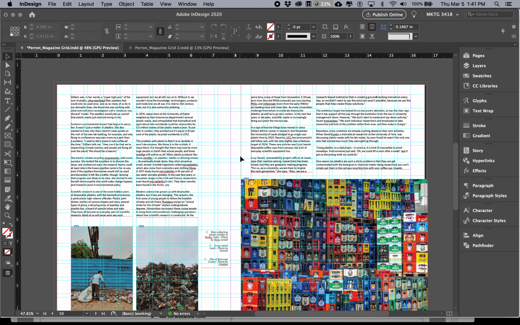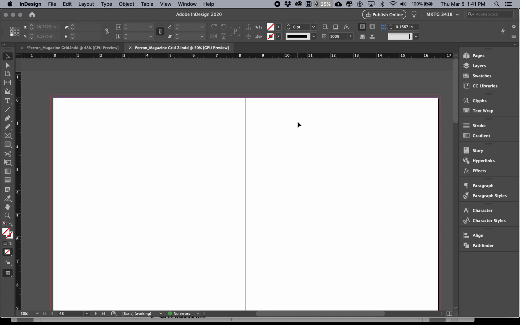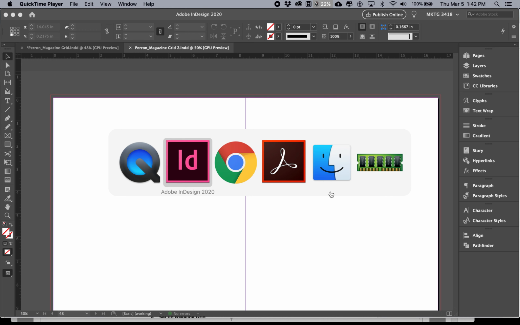So we're going to do that in this video that we're doing right now. Now, we set up the document. There's no margins, there's no grid. So if I zoom in, just pressing the Control or Command plus, there's nothing there, right? I don't have anything. We didn't set it up with margins or anything. So in this video, we're going to do that.